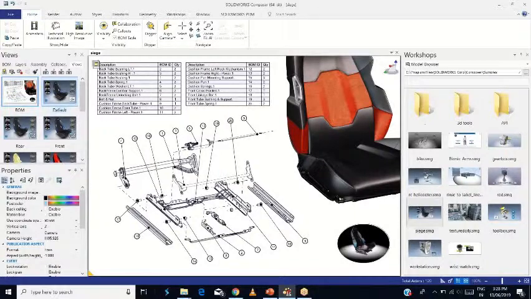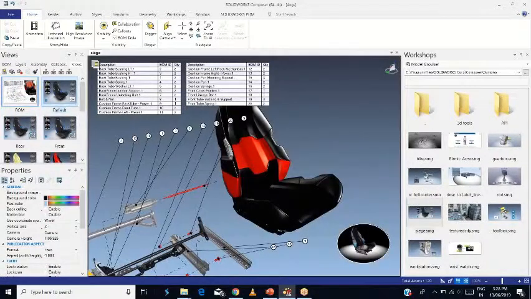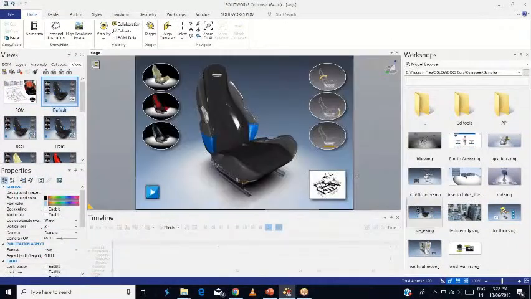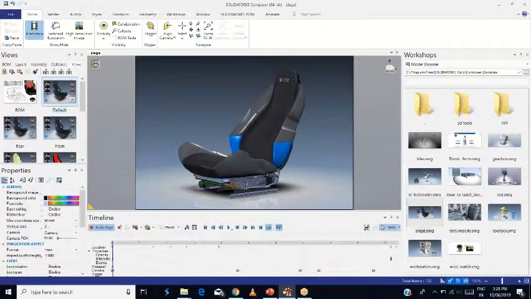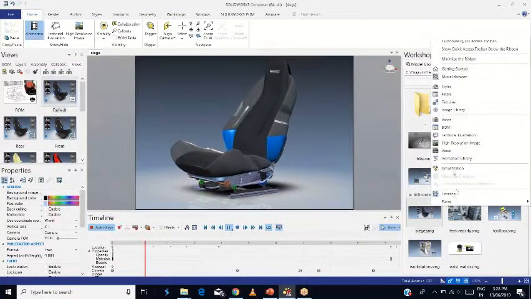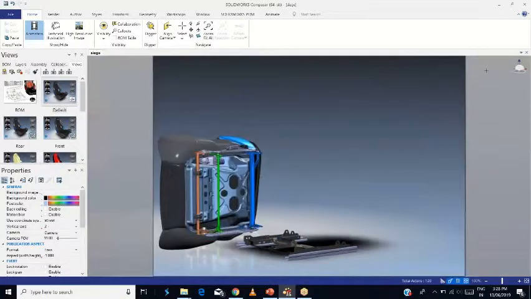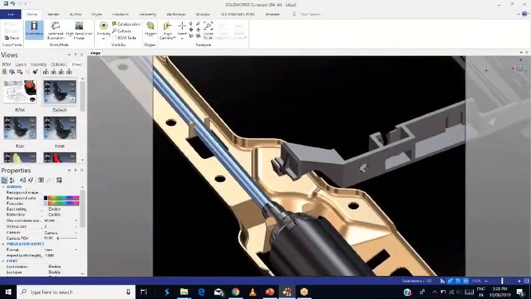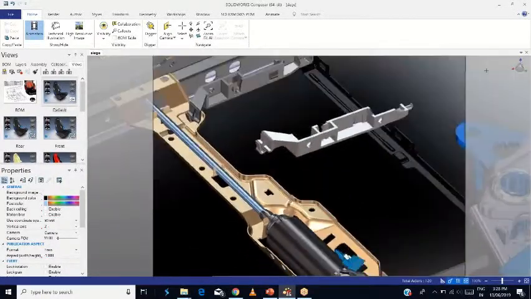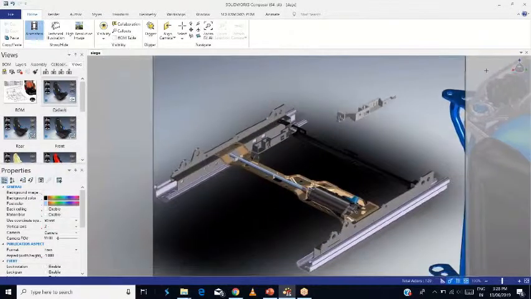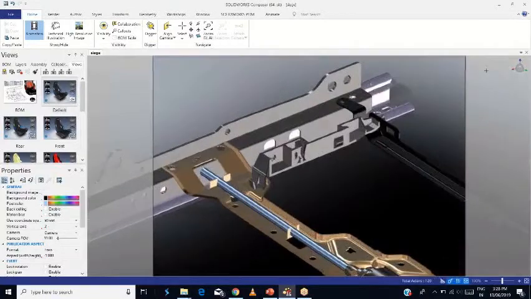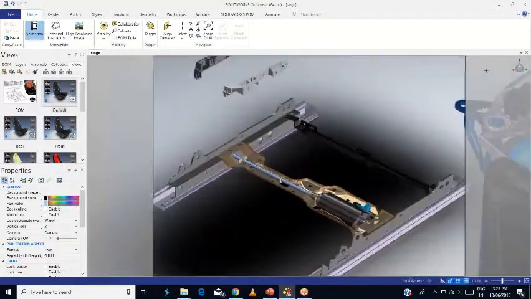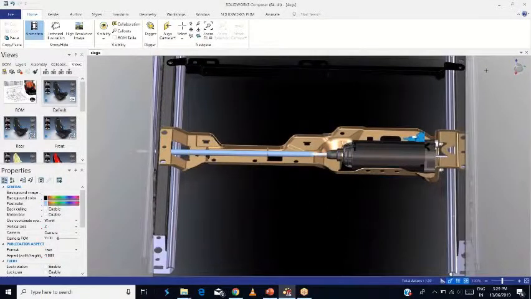Also, if you want to create an animation or a service manual of some kind, let me quickly show you a video on how you can create that. Here I have this option. Let's say I want to make a service procedure on how to replace a piston in here. I can show it in different camera angles, so that a person who is not much aware of this can actually do it. A consumer, a customer, a stakeholder, anyone can have access to this. He'll get a much better idea of what he's doing.